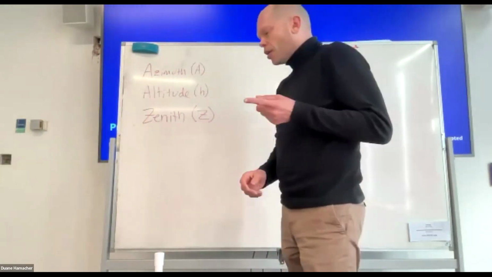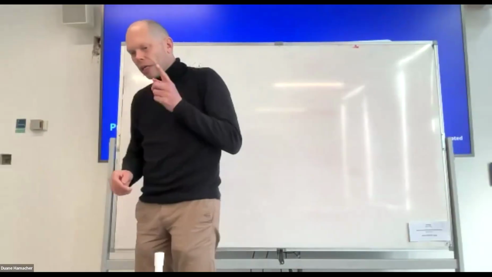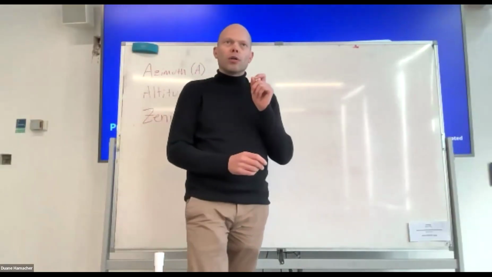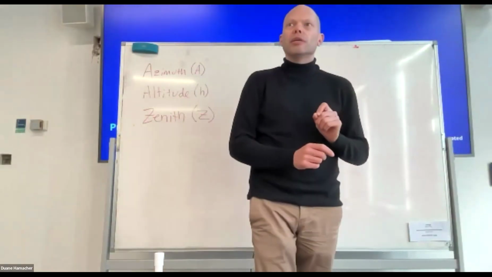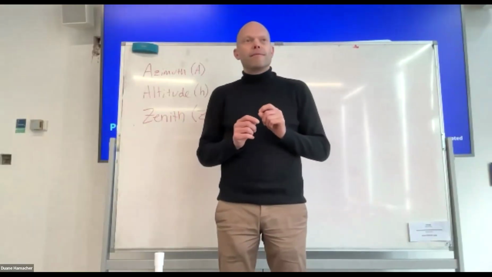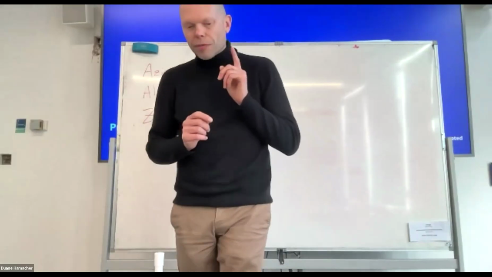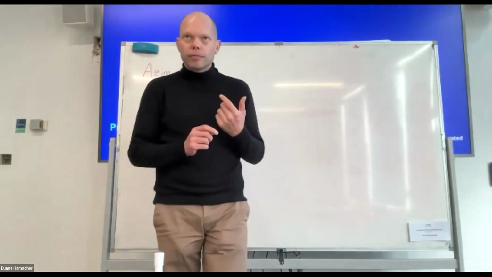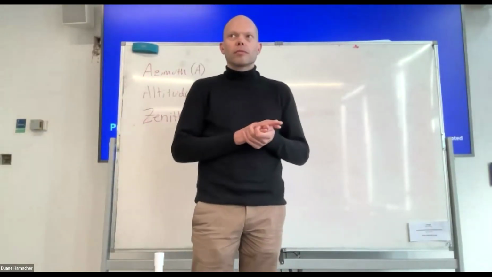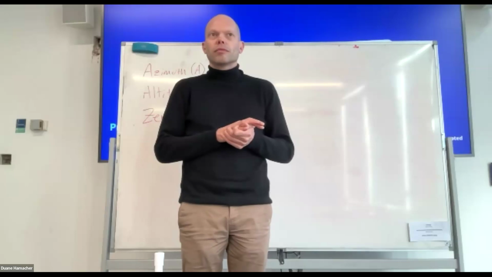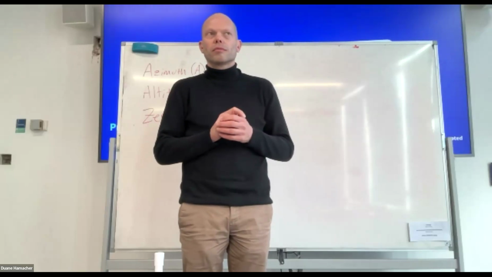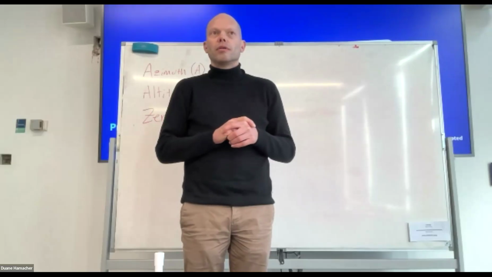So when the sun transits the meridian, it's going to culminate. What do we call when the sun transits the meridian? Noon. Local noon, right? Now I say local noon. What's the difference between local noon and noon? Local noon is exactly when it's at the highest point in the sky, whereas noon is at the time of day, which is not necessarily when the sun is at the highest point.